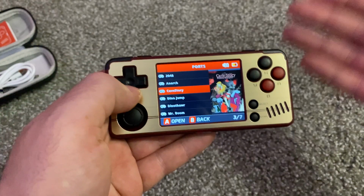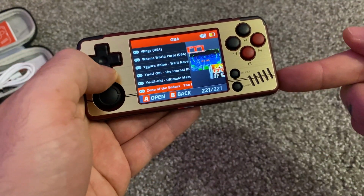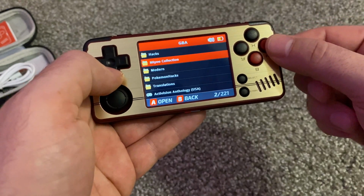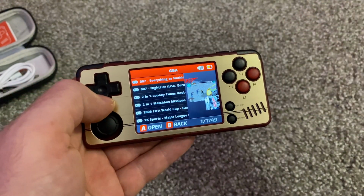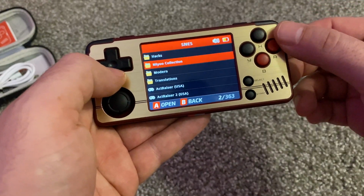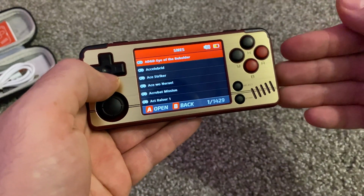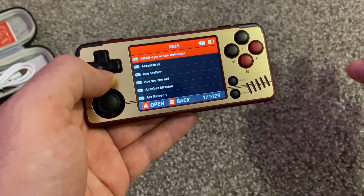Cave Story, I mean, Cave Story is amazing. Right here, it says it has 221 Game Boy Advance games, but if you go up to, I believe this, yeah, now we have 1,700 Game Boy Advance games. Same thing for Super Nintendo. It says 300 games, but if you go to Miyoo Collection, now we're at 1,400 Super Nintendo games. So that's probably a mixture of Super Nintendo and Super Famicom.